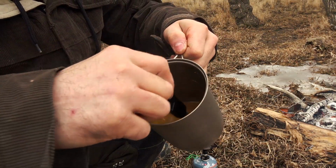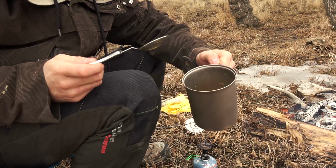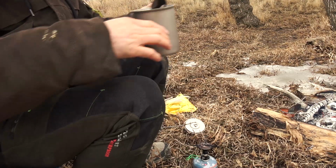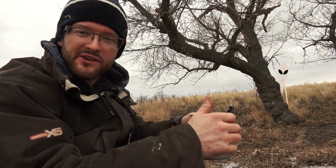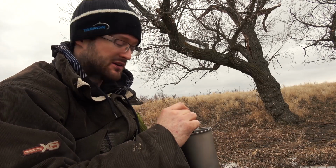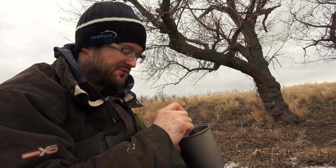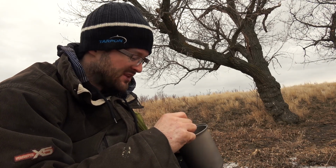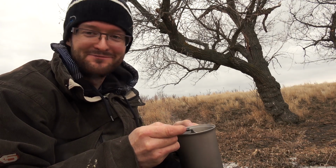I don't know if it'll be good, but I got it for free at MEC, Mountain Equipment Co-op. When I was in Calgary, they were doing a free mountain climbing session for everybody, and then they had a bunch of vendors there giving away so much free stuff, contests, and you could enter your name to win trips and everything. And then the one vendor, they were giving out free carrot soup, so I was like, meh.